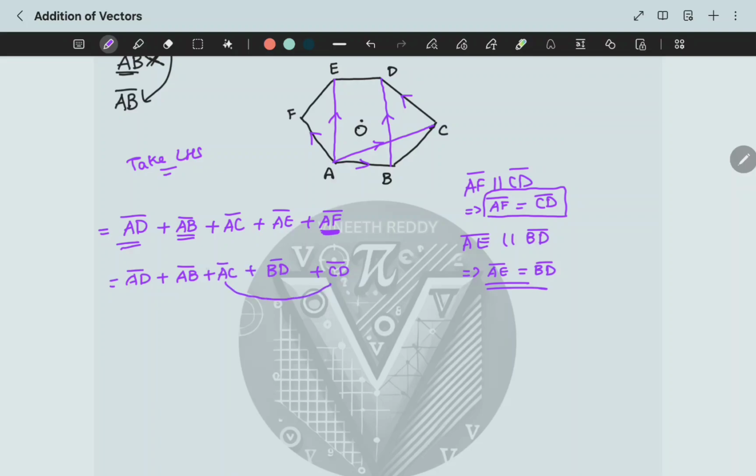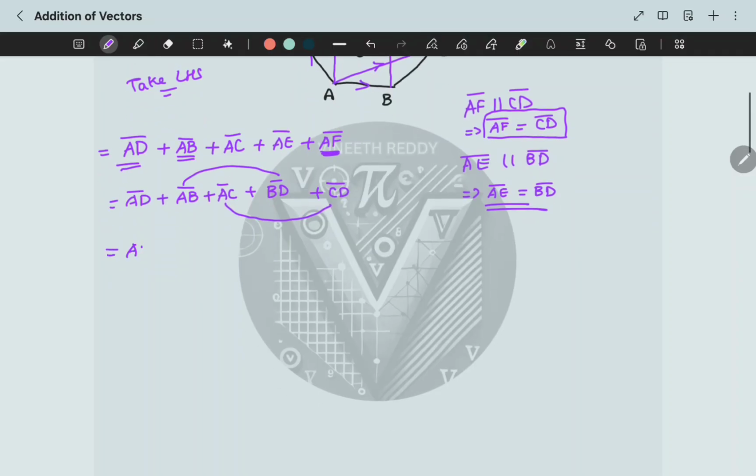Now, dear students, we will club these two and these two. See, in vectors, we have a very important thing. Let me write AB vector plus BD vector here, and plus AC vector plus CD vector here. Now we can write this equivalently as AD vector. AB vector plus BD vector is nothing but AD vector. Just see the first point and the last point. Similarly, here the end point of the first vector and the starting point of the second vector are the same. So we can write AC vector plus CD vector as, yes, you guessed it right, AD vector. I hope you understood it, dear students.